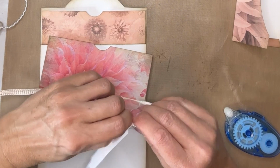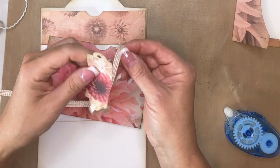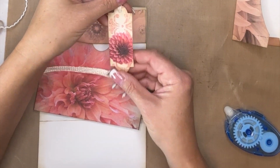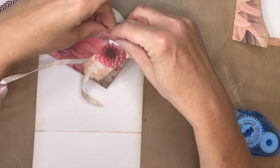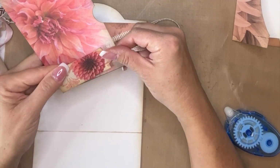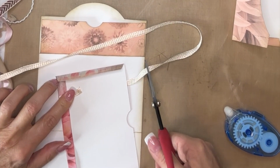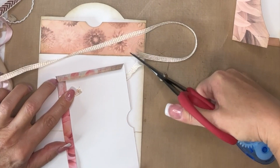Okay, so I just kind of have it go through one side. I just picked some kind of fibery ribbon, nothing too thick. You don't want it to be super thick or overpowering in any way. Okay, so I think I want the flower on the top side. So you see I haven't cut it yet because I want to get it just right. And it looks like I don't need to have quite so much on the end. So there's that. And then I'll trim it here because again, I don't need a long piece. I'm just going to kind of tack it to the opposite side. This is easier to do.